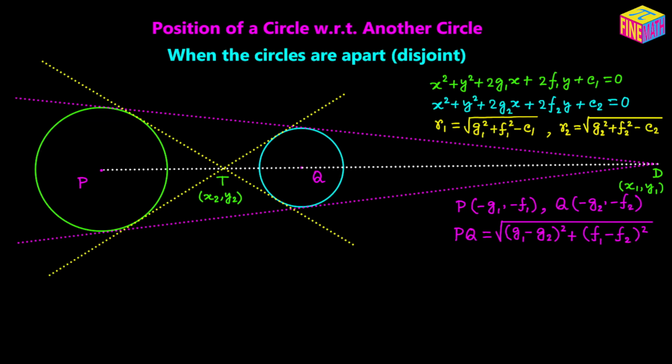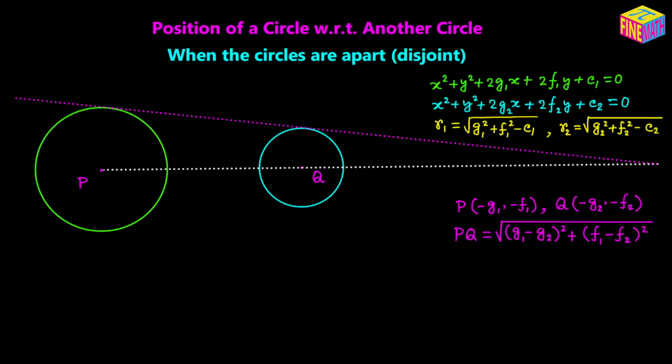First, let's try to prove that the direct common tangents intersect at a point which lies on the extended PQ line. Here I have removed a few things from the diagram. Next, I am going to do a couple of little constructions here. I joined P with the point of contact for the larger circle, and I joined Q with the point of contact for the smaller circle. And let's suppose the points of contact are A and B, and let's assume that the direct common tangent meets the extended PQ line at point D sub 1.